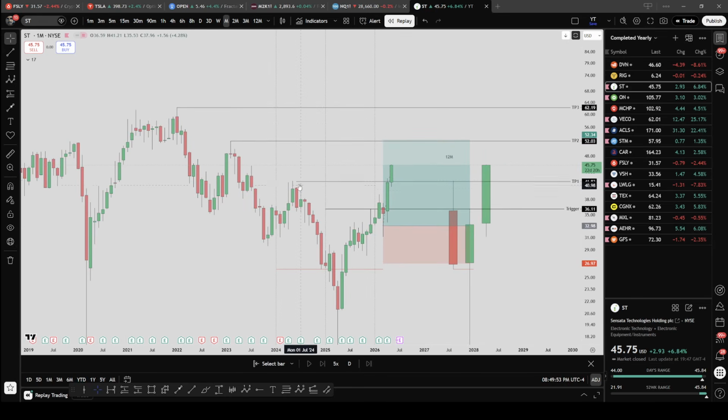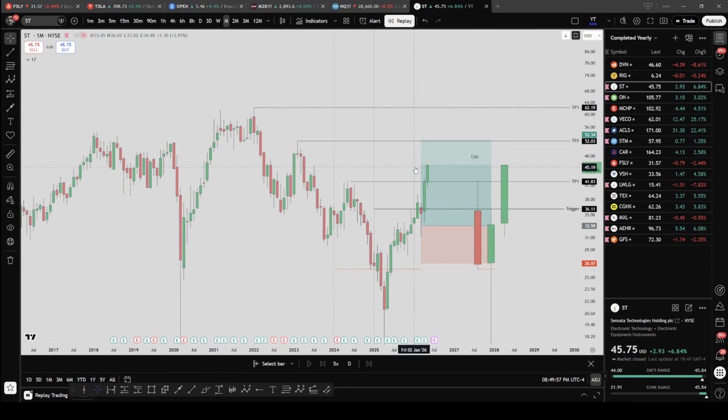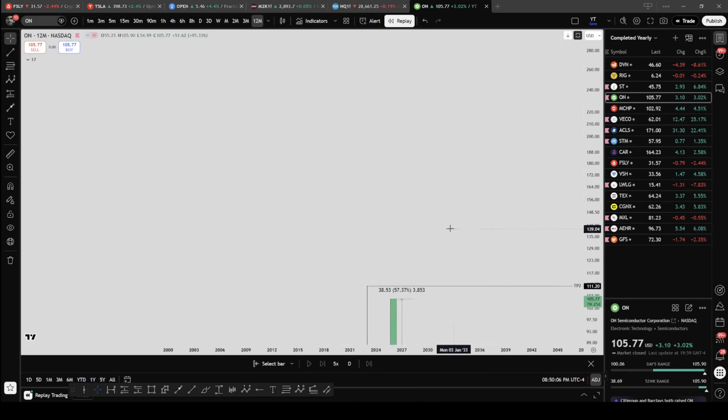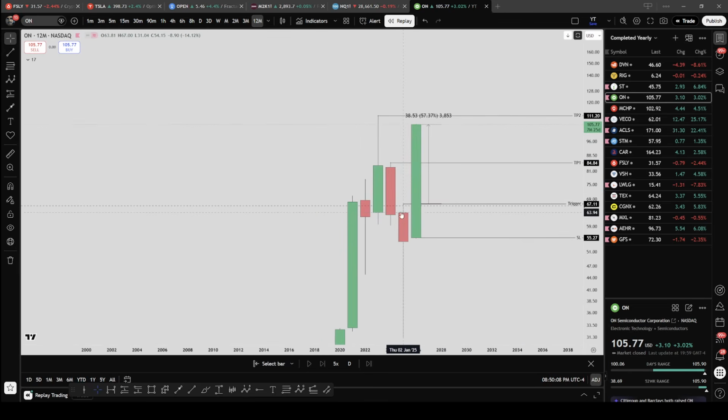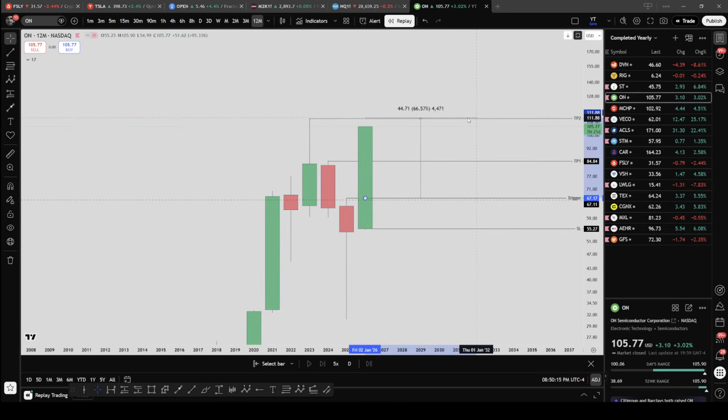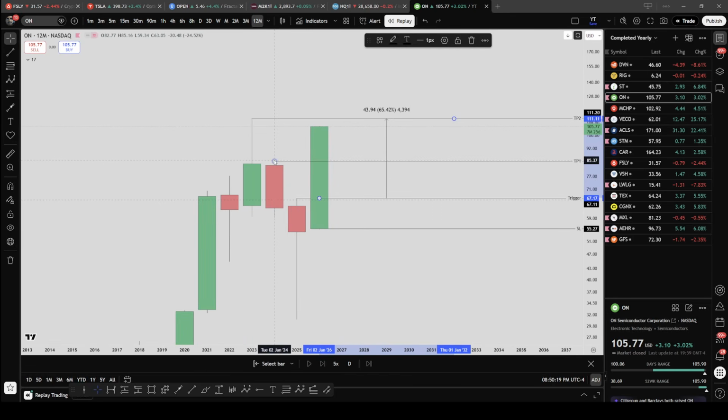Do we have any more targets we can go for? Yes, we do. So I would be holding this into all-time highs personally. Same thing with ON. We have taken 2025's high, right? And now we're expanding. We are not at target. Target is this candle. Now you would have the majority of your position taken off here. That's fine, $85. You can make your money, or you can wait for all-time highs.